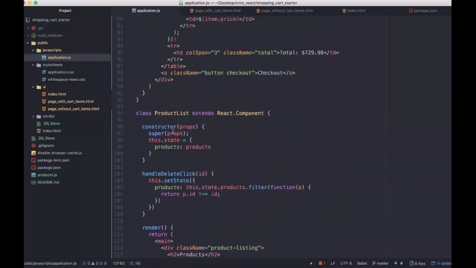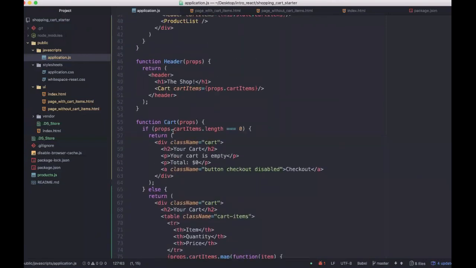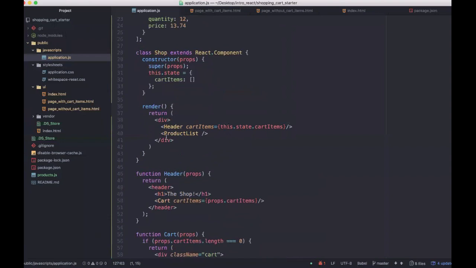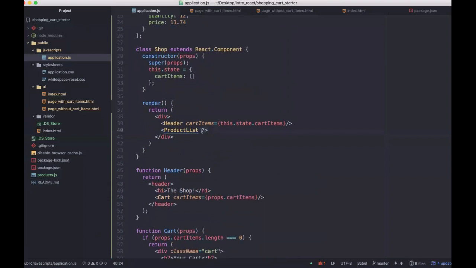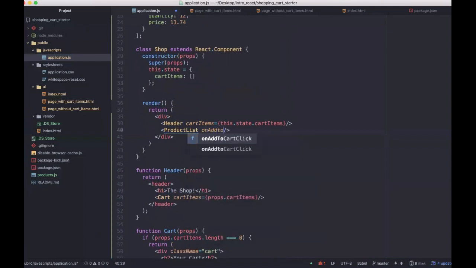of product list is what? The shop. You see, product list, and all right. So let's pass that onAddToCartClick. This.handleAddToCartClick.